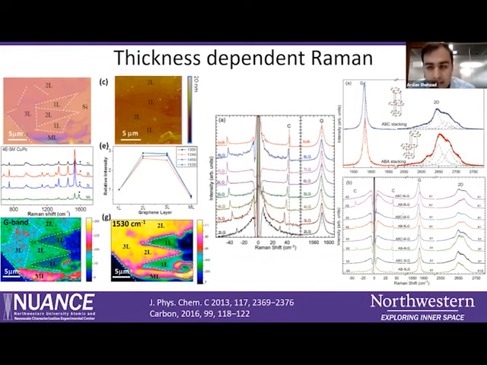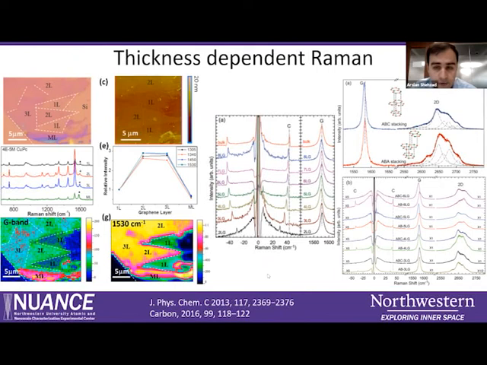For example, in this particular case, you have AB stacking of a three-layer graphene, but ABC stacking can give you a doublet on the right-hand side, and it can increase if you increase the layers of these stackings. So AB for four layers and ABC for four layers are different from each other. One of the questions was particular to this: how can we look into different layers, and can we use Raman? Of course you can, and you can distinguish the different stacking angles by just looking at the 2D peaks of the graphene.